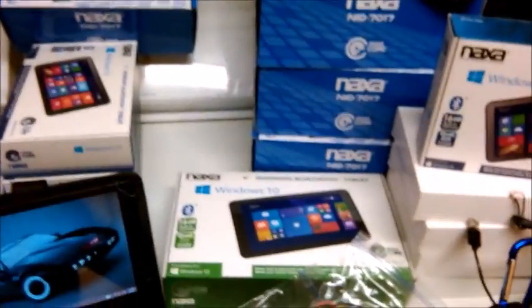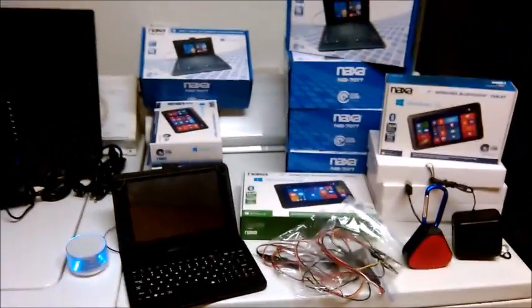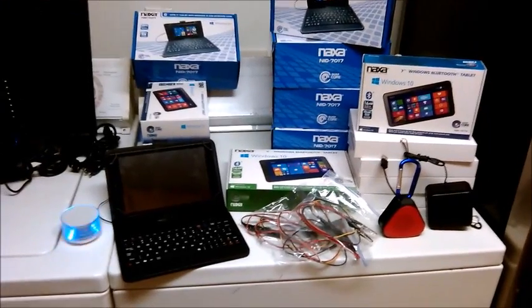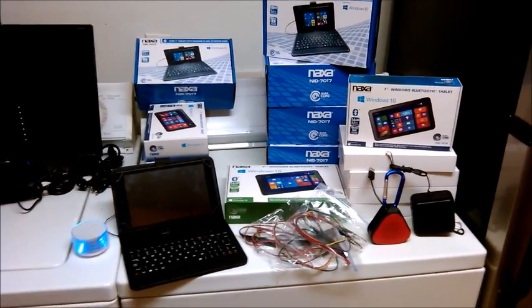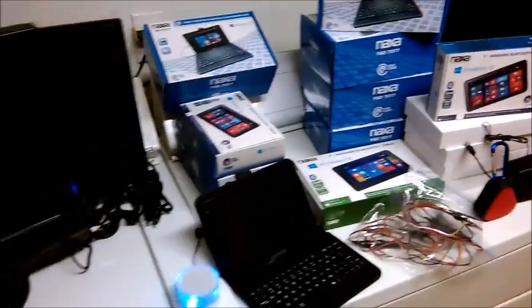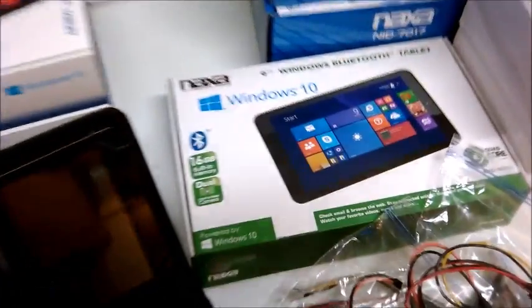We got orders for 15 units, all to be done in 12 hours. Affirmative. You're right. 15 units in 12 hours. They were all done by our vendor out of Fort Wayne, Indiana. Matt, you did a hell of a job. Your order is being put together. We love what you're doing, and keep up the good work.